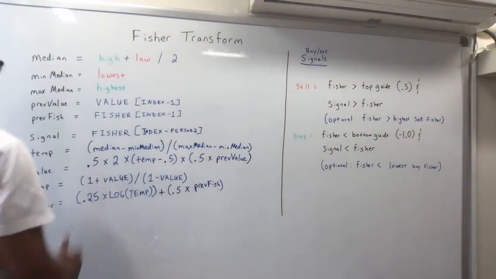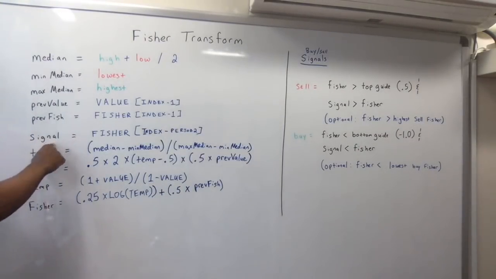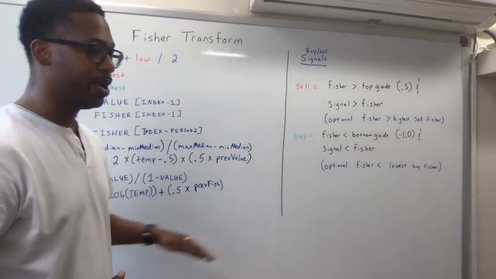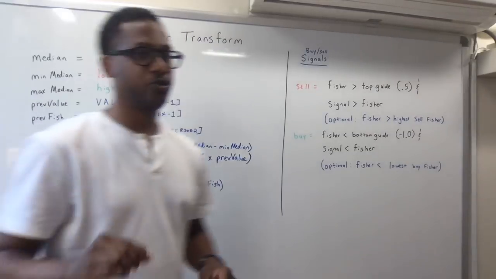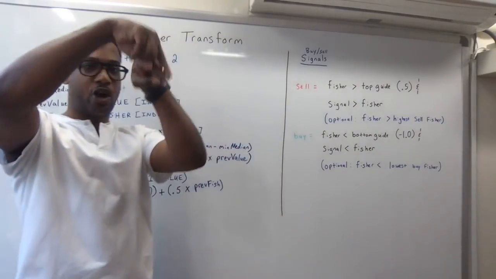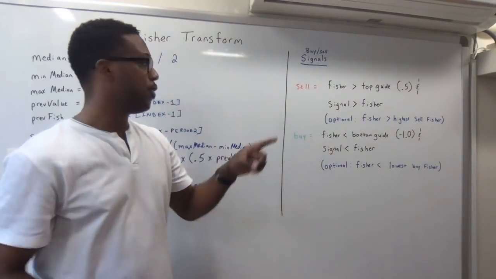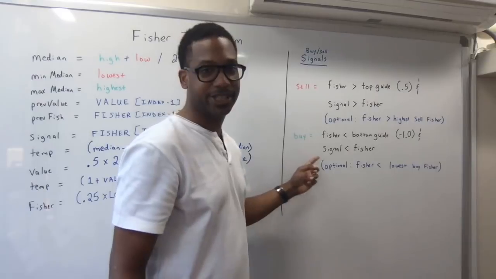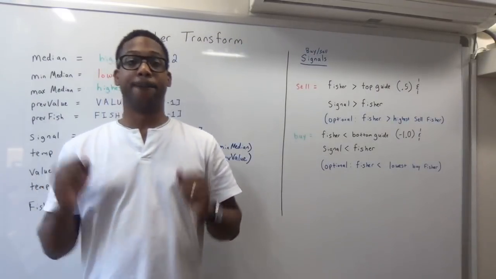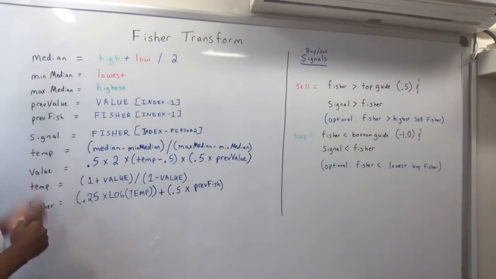You got to get all of these numbers down in order to get your Fisher and your signal. So when you run the algorithm, basically you get a signal and a Fisher. The signal and the Fisher are two numbers that move almost together if you were to plot them, and occasionally they cross over. And we'll get into how that crossover produces sell and buy signals. It's really pretty cool. But the major number here is actually the Fisher.